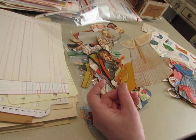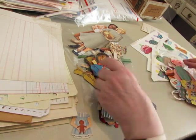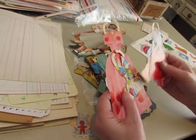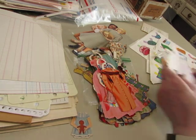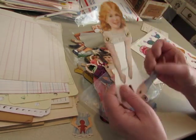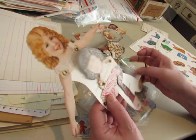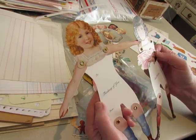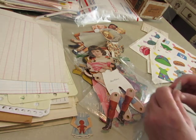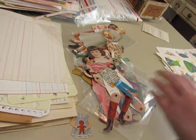There's a Shirley Temple dress. I sold my Shirley Temple paper dolls, so that must have gotten left out. And some more clothes. These are newer clothes, but still vintage. And then we have this little doll, who is, they're reproductions, and they are greeting cards, which are kind of odd because they don't have any clothes. And there's a Betsy McCall outfit. Thought I had a page of Betsy McCall, but I must have kept that one.